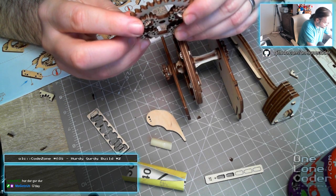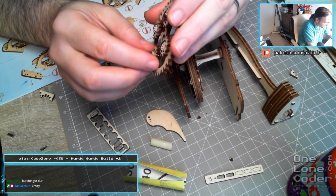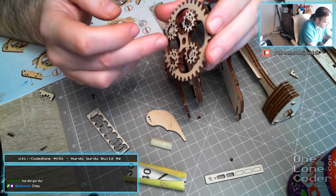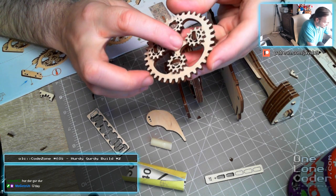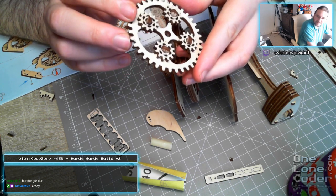The gear moves reasonably nicely. This one's a bit sticky. We will see. I mean, they don't sort of free spin. Some of them do. And we did chip a small tooth off one of them yesterday, which hasn't actually affected the full gear. It is there.